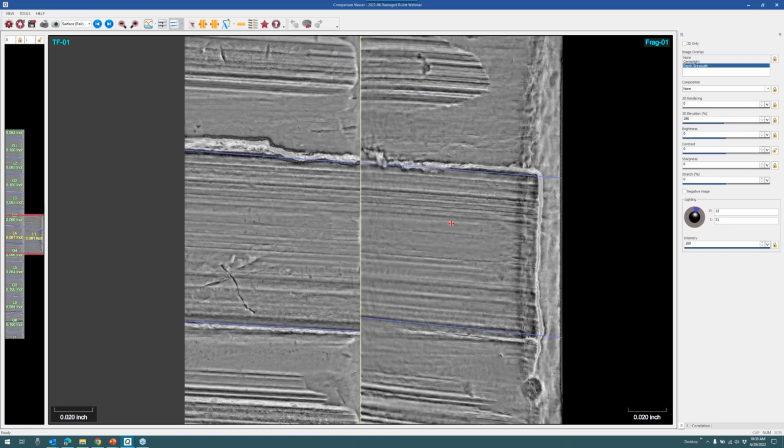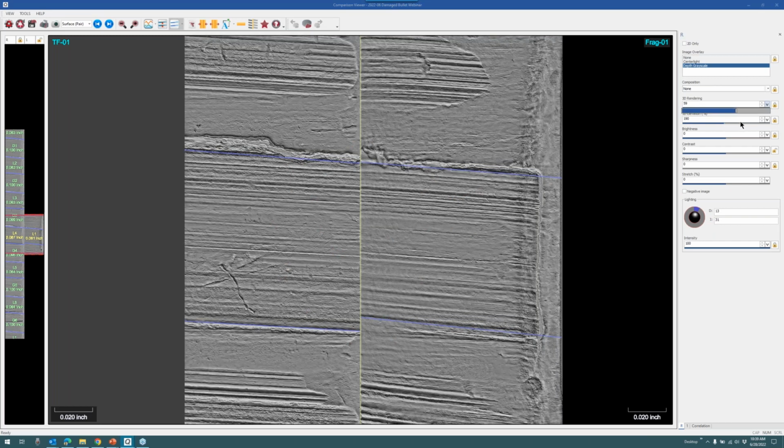Now, the 3D rendering has a tool here where if I click on this V and hold the button down, I can play with this slider left and right. When I do that, I tend to hold the button down, but then my eyes are going to be looking here. I'm going to be looking at the actual images. And as I work that slider back and forth, I'm going to add as much as I think I need based on what I'm seeing.